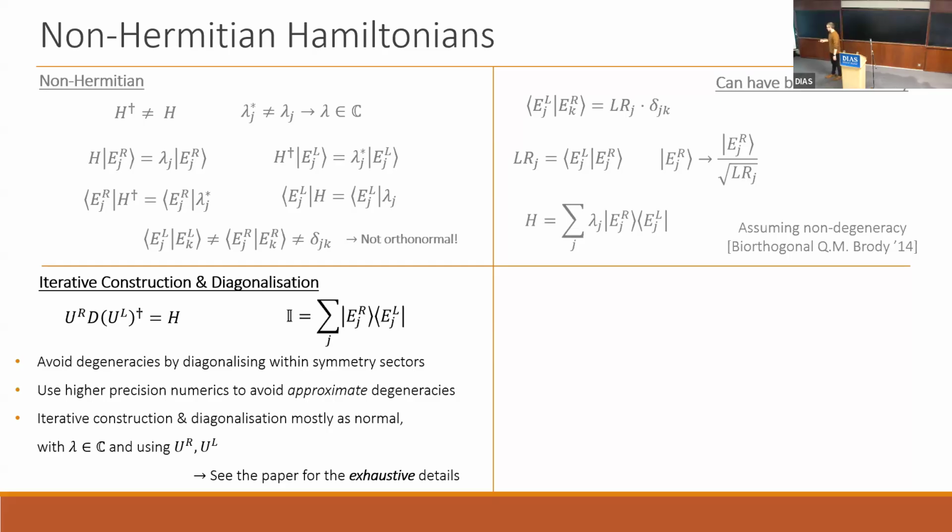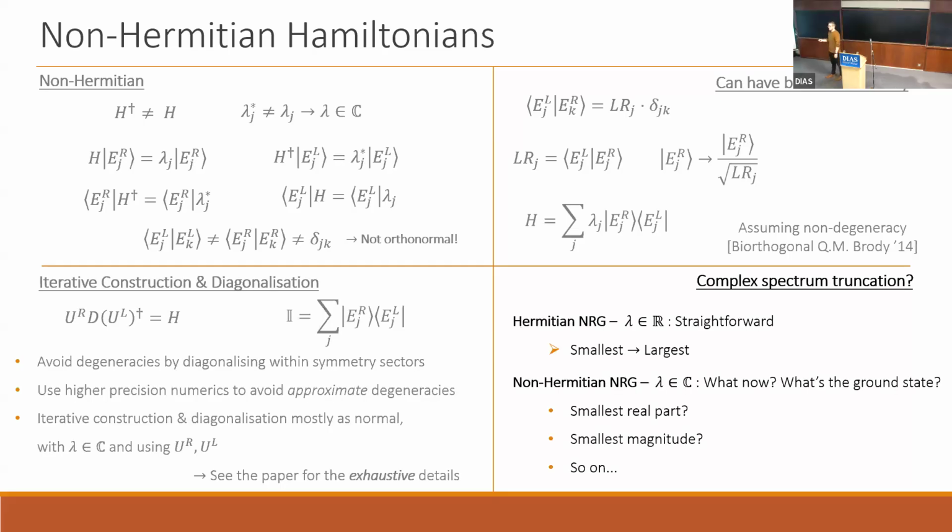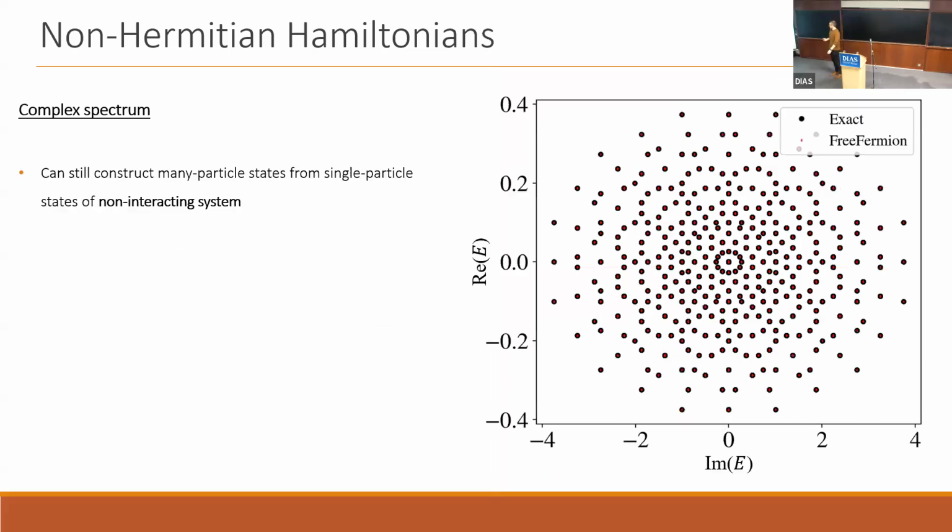But there's one last step in our energy process, and that's the truncation step. We're always interested in keeping some set amount of low energy states. In the Hermitian case of energy, you have a real spectrum, so it's quite straightforward. It's like a number line. You say, I want to keep the lowest 1,000, so I just look to the left, take the 1,000 leftmost eigenstates, and keep those. But we now have a complex spectrum. So what do you do in the case of a complex spectrum? What are the ground state energies? Do we want to keep the eigenstates with the lowest real value or with the lowest magnitude? What do we pick?